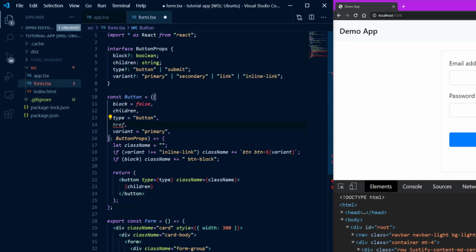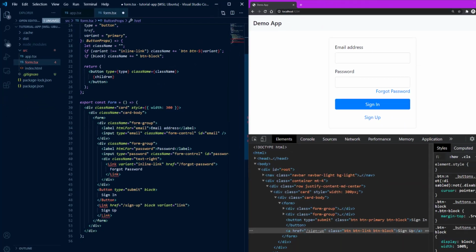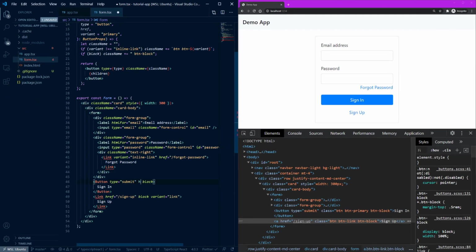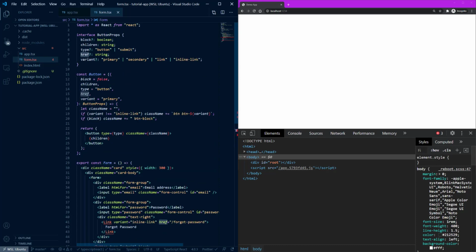So we could add an href like this, add an href attribute up here. But now this is somewhat unfortunate because it's not type safe in the sense that you can add type and href. And you can really only have one of these attributes. Additionally, the href attribute is required on anchors, or at least in our component it is. So we also won't get the warning anymore from TypeScript because we've marked it optional, so it no longer is required. So is there a way that we can only allow these corresponding attributes for the underlying element and also have the proper type safety?